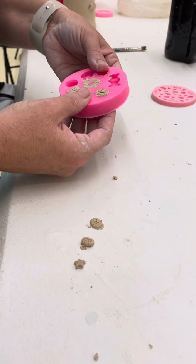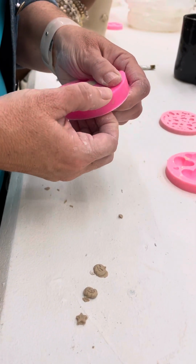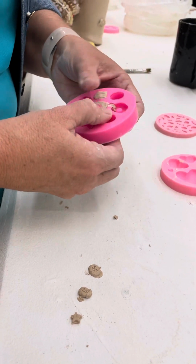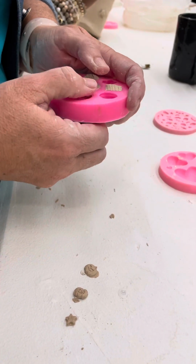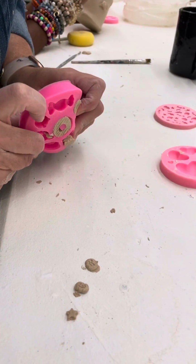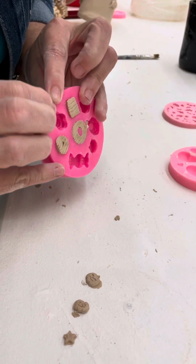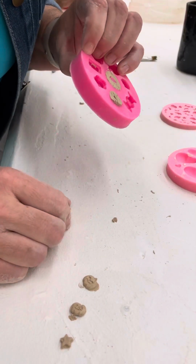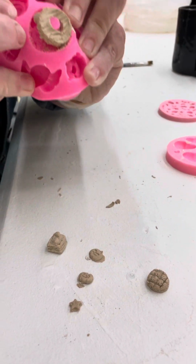So here's this mold that is a harder silicone, not this soft. So again, we're gonna try and push out of this. I like to loosen everything first around the edges. And see, it's still kind of soft in the middle because it's not wanting to let go of the side. Let's see this one. So I'm gonna flip it over and just push out. Push, push, push. Let go. Okay, and see, it doesn't want to let go of that middle.